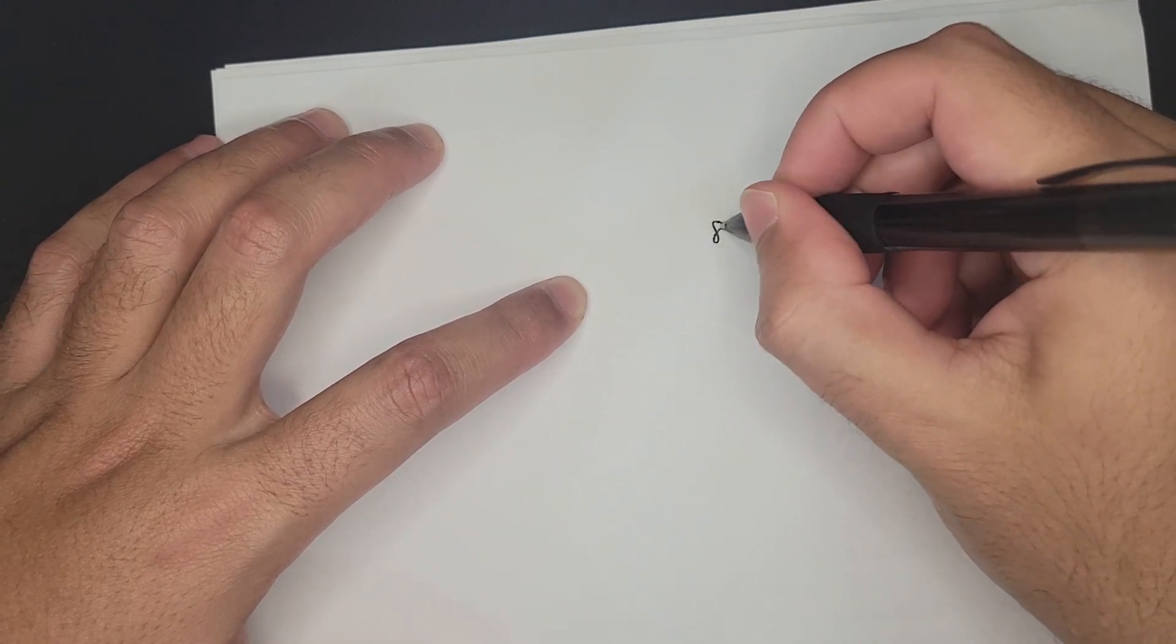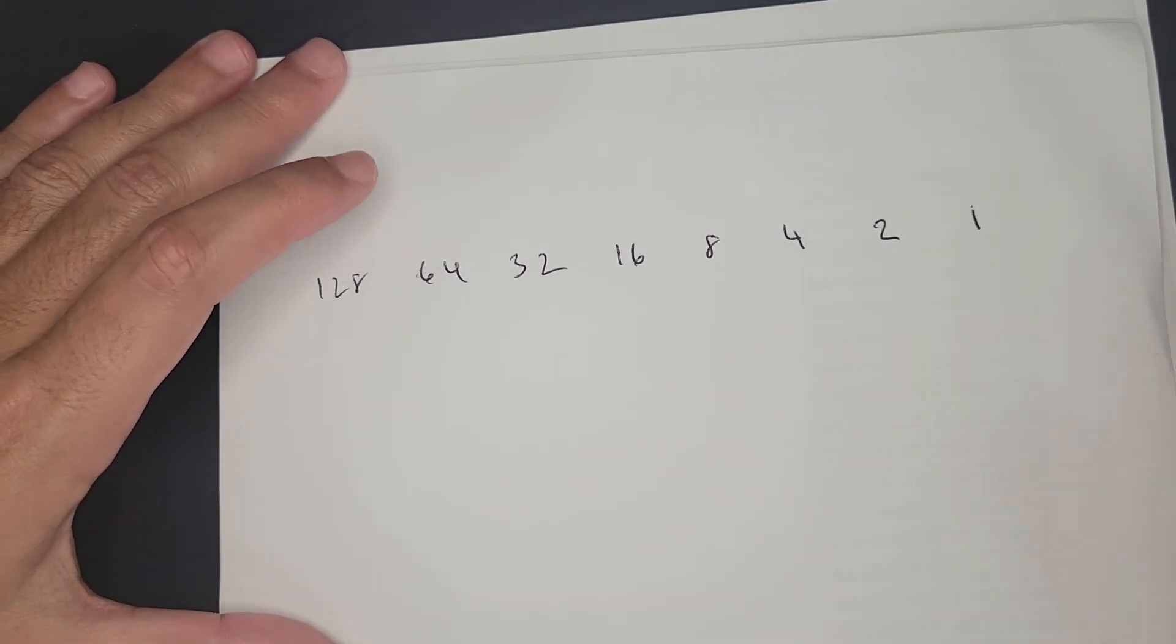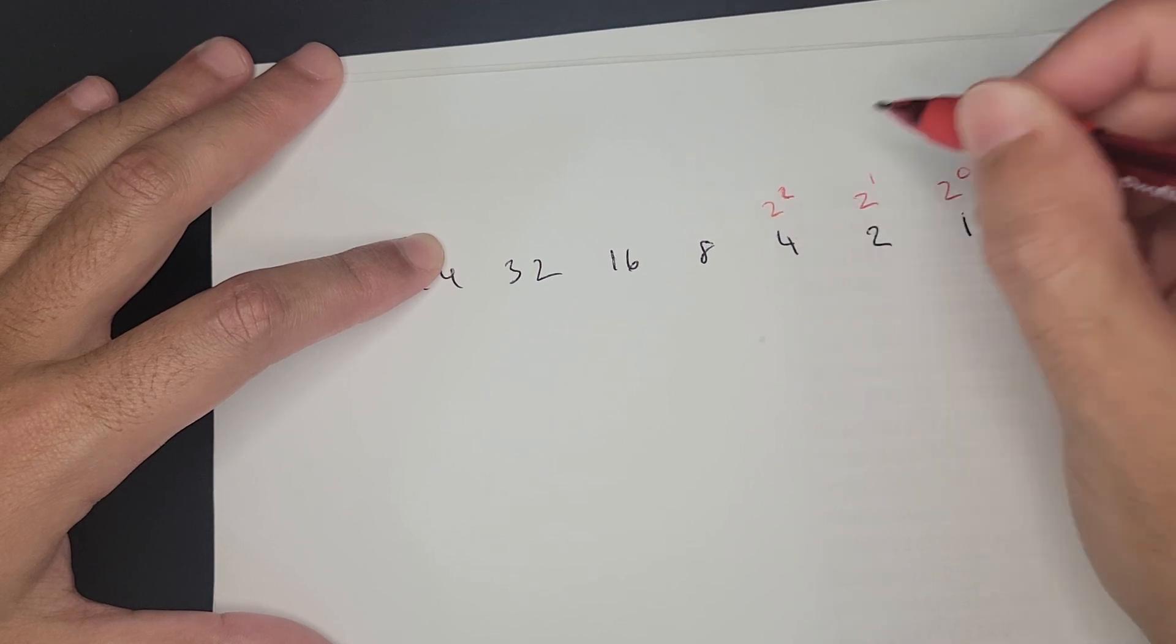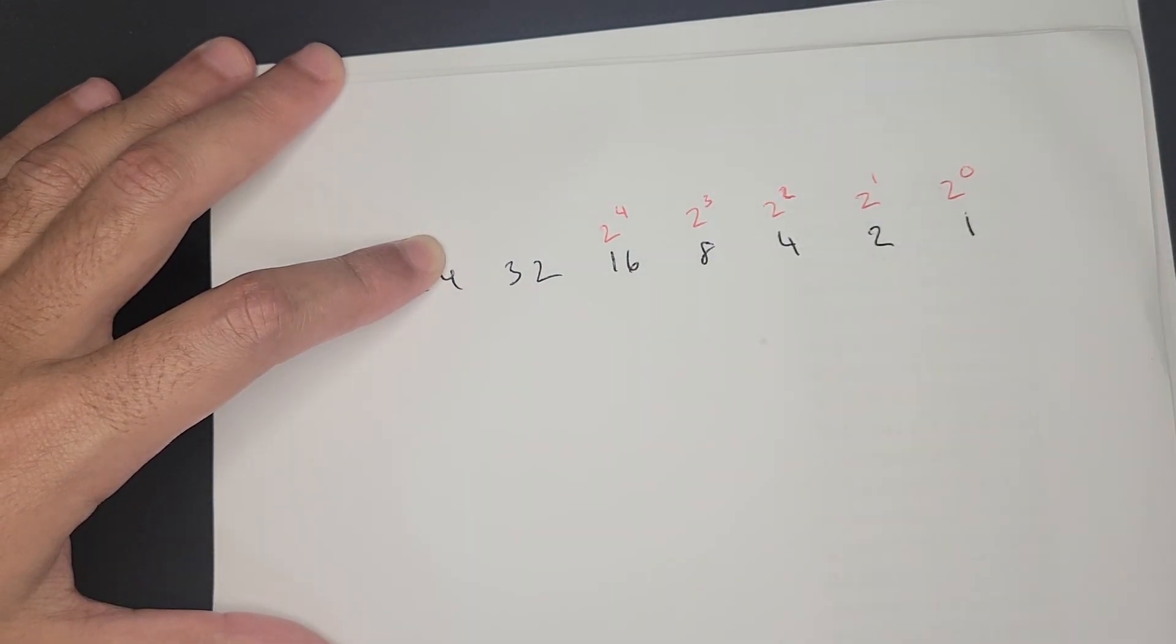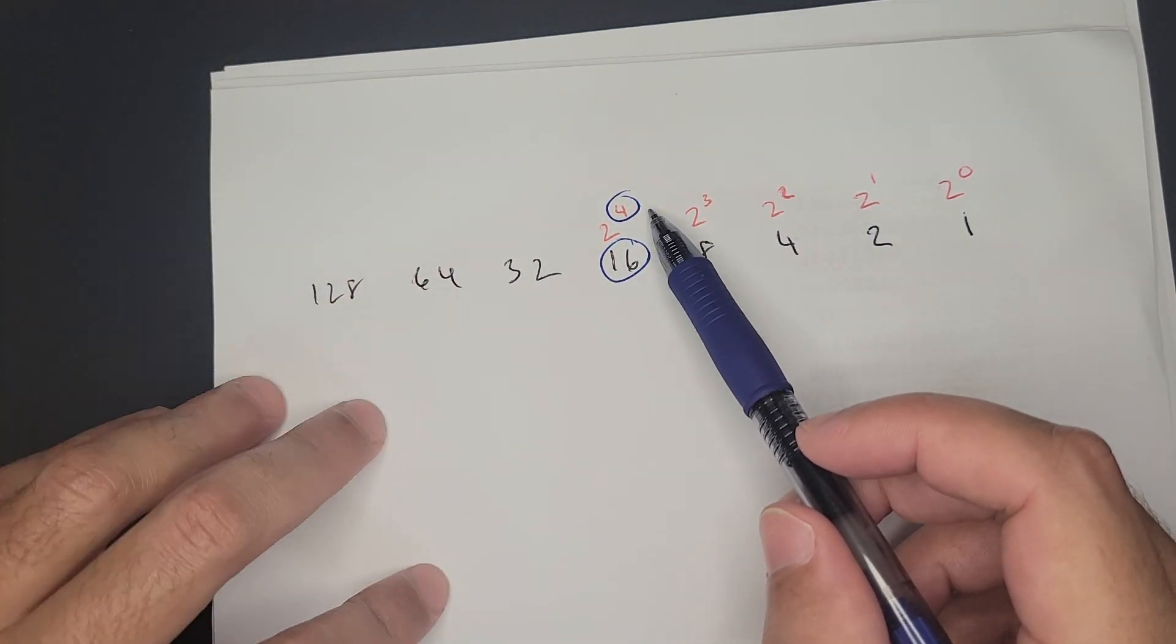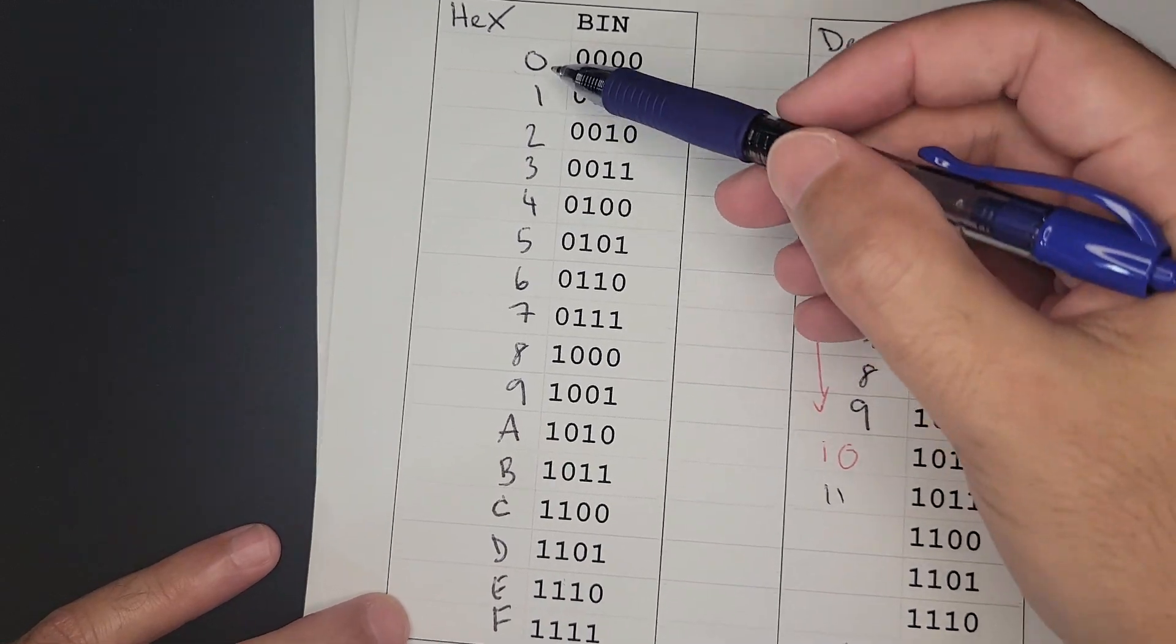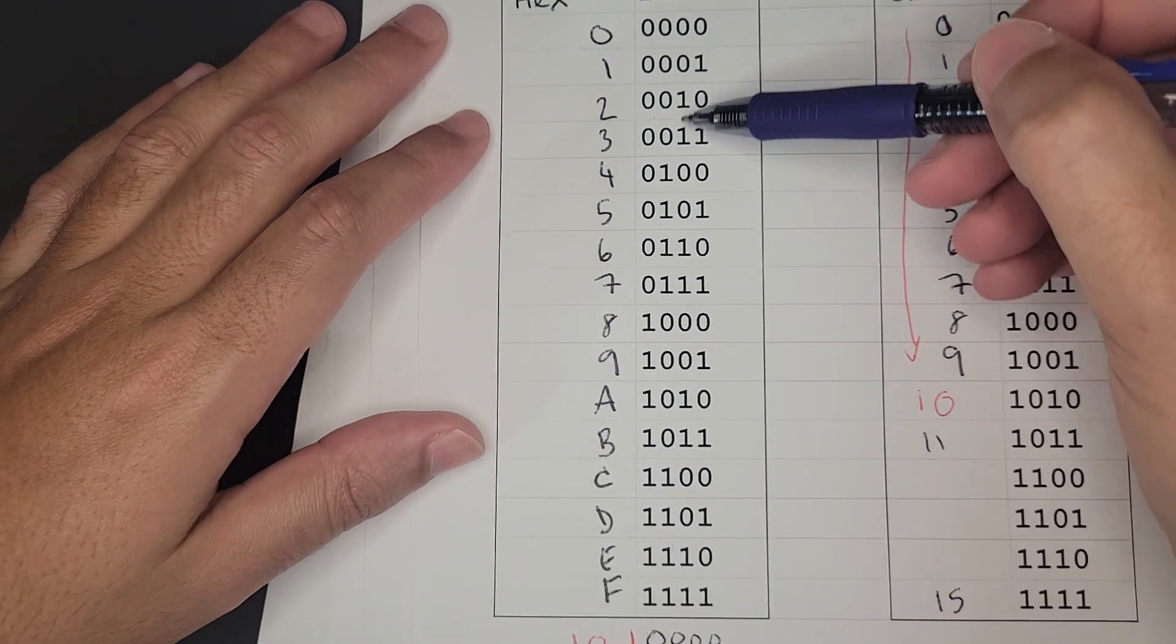Let's talk more about why this is the case. If we look at our binary values, 1, 2, 4, 8, 16, 32, 64, 128, these are actually the powers of 2. So this is actually 2 to the 0th power. And then 2 to the 1st power is 2. 2 to the 2nd is 4. 2 to the 3rd is 8. And 2 to the 4th is 16. And if we look at these two numbers here, it's basically saying that a hexadecimal number, a number with 16 digits, base 16, is going to give us 4 bits perfectly utilized. Because since we're in a power of 2, the hex value is going to perfectly wrap. And we see that here. We have our base 16, and we have our 16 values, which perfectly maps to a 4-bit system.